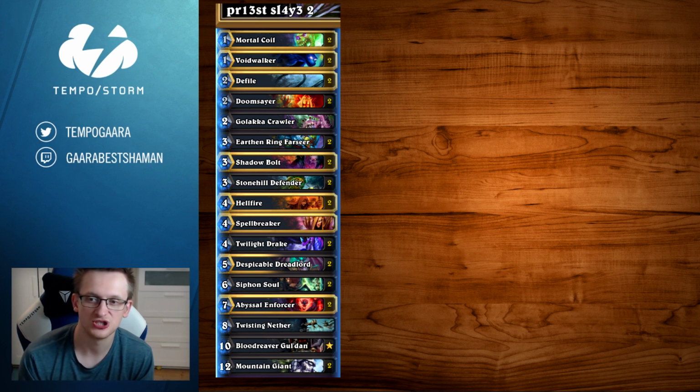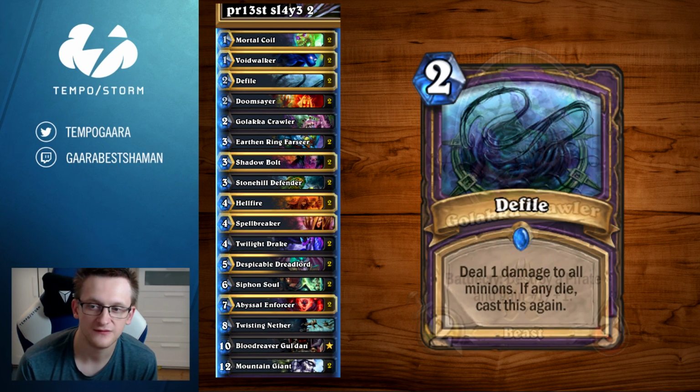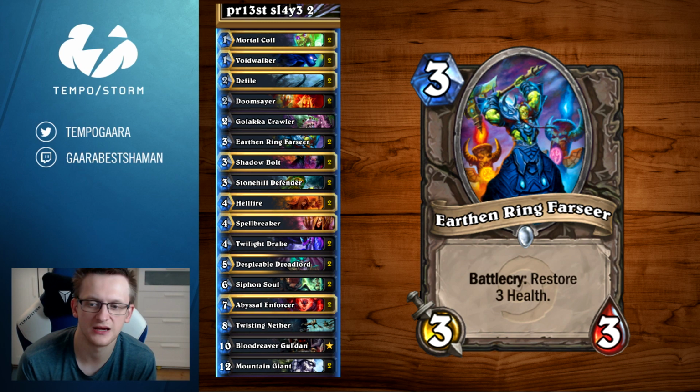The most recent change that I did is I removed the Golakka Crawler and I replaced it with another Defile, just to test if the Defiles are better than the Golakka Crawlers. Besides that, I'm very happy with the top end of the curve. Everything from Stonehill or Shadowbolt and even from the Farseer and above, I really like. I like the late game.